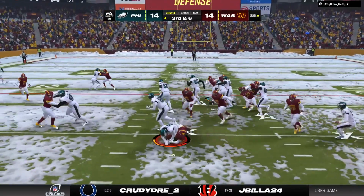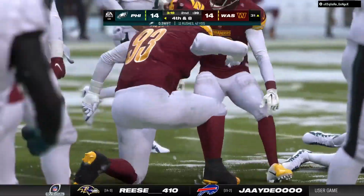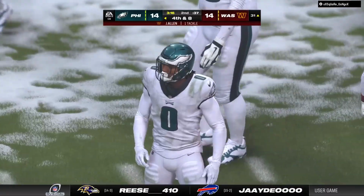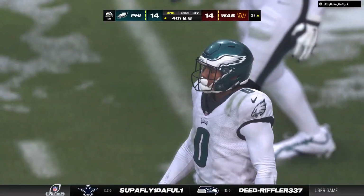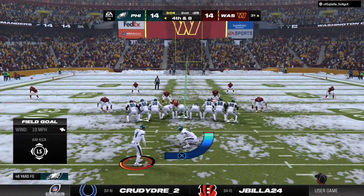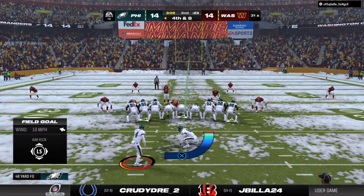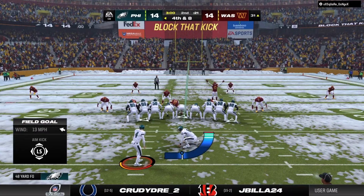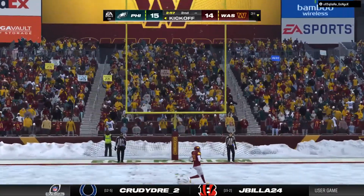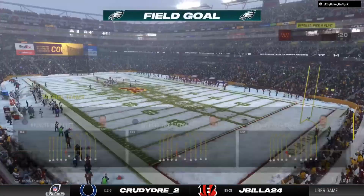On 3rd down, here comes Swift. And he will lose yardage here to the 31-yard line. A 3-yard loss. 4th down now. That was well played there defensively. 2 tight ends in the formation, which essentially gave them 7 blockers up front. Hard to imagine with all that size and beef that they could let a tackler through. But that's exactly what happened. A loss resulted.